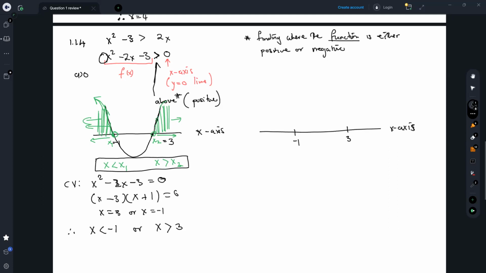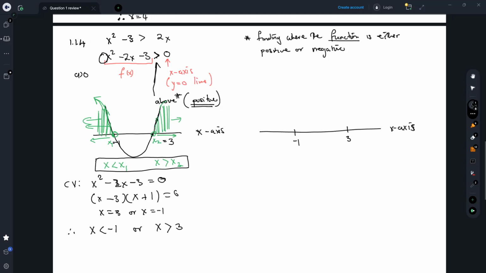Look at this, right? We are comparing the function to the x-axis. We're saying, where is the function greater than 0? In other words, where the function produces positive numbers. Okay, so it means that on the number line, we are going to check where the function is positive in these different intervals. So we have 3 intervals here. Interval which is negative, less than -1. The second interval being between -1 and 3, and the third interval being greater than +3.